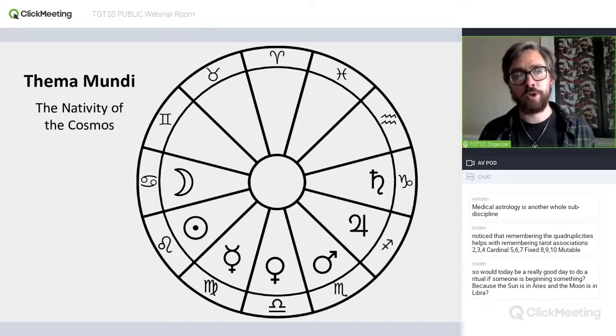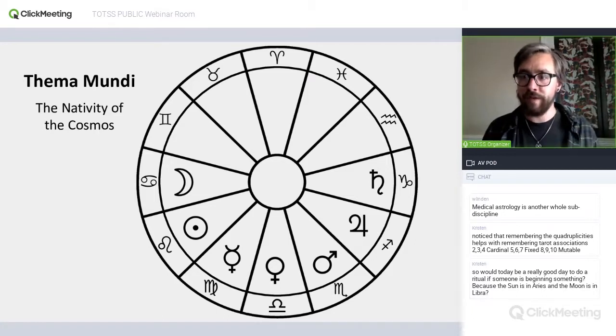Most of the early astrologers coming out of Greek philosophy would have believed that the cosmos was infinite in time, that it had always existed and always will exist, so that there's no definite moment of its birth. But mythologically, this is the arrangement of the planets at the birth of the cosmos. So the moon is in Cancer, and Cancer is rising here, right?